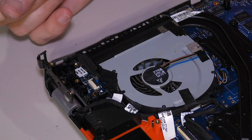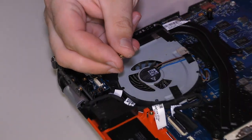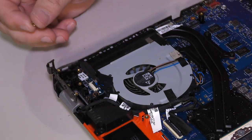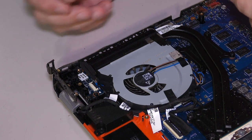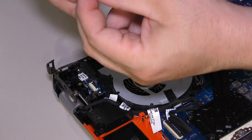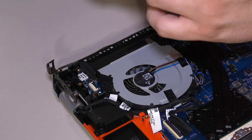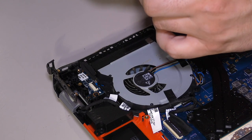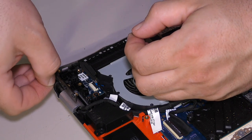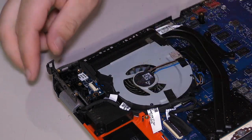Well, I'm going to take one hinge screw and put it in here. Actually, you know what? Maybe I should put it through. Yeah, maybe. I just need to align this. I'm pretty much just going to fuse these hinges together, because chances are pretty good I'm not going to have too much to worry about as far as servicing this computer in the future. Wow, that really is rough.